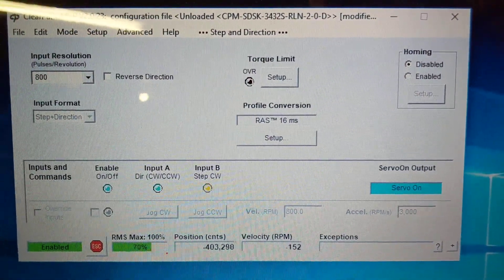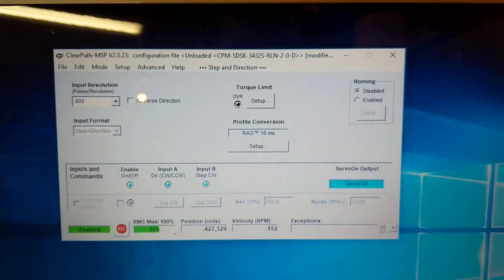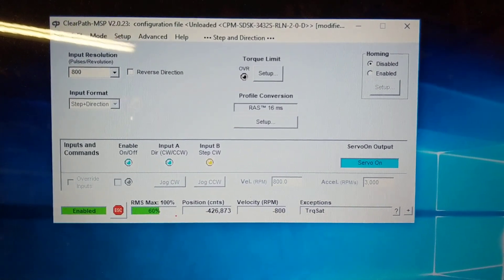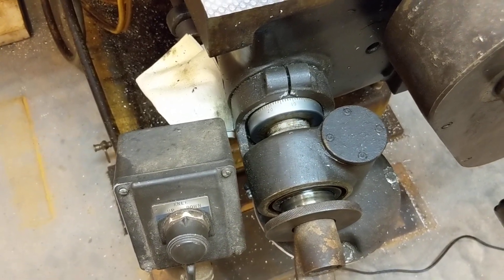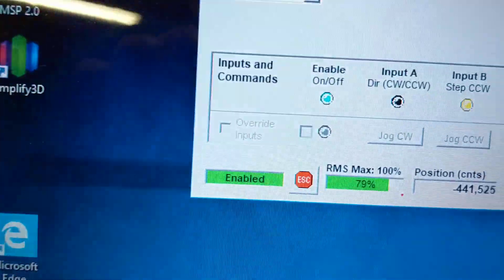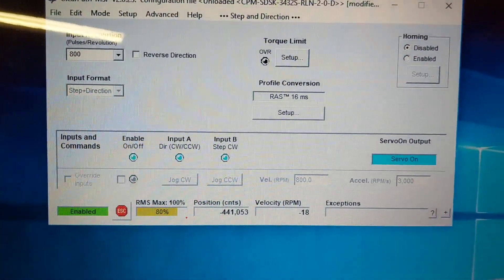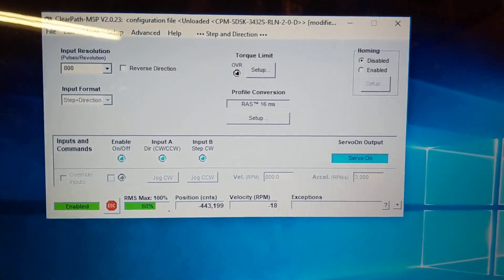I am going to go ahead and order the next level up servo. A little bit bummed I can't start making parts, but I want to do this right. The guys at Technic have been great — actually phenomenal with helping me out, even though I'm a little guy. Shout out to them. I can't believe how smooth that Z runs. I really didn't do a whole lot of tuning, just a little bit of settings in my Linux CNC to get it right. But that slow upward motion right there is what really pushes it — you can see 79, 80, that's what got it up to 100% on my other one. It was just a slow gradual upward motion. Alright, I think that this video is long enough, I will let you guys go. Peace out.